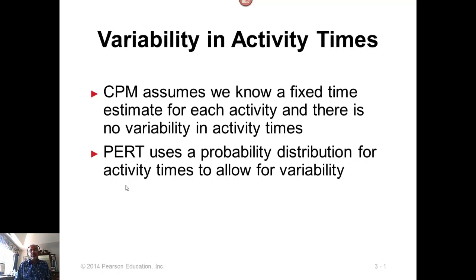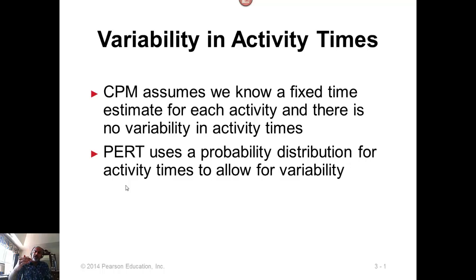So for example, if we expect a particular activity to take, say, 5 weeks, but we are not certain that it will take 5 weeks, it could be smaller than 5 weeks or it could be more than 5 weeks. Now, is it equally likely, with 5 at the center, that it could be 1 week earlier or 1 week later with equal probability like in a normal distribution? Well, let's look at it from a different angle.